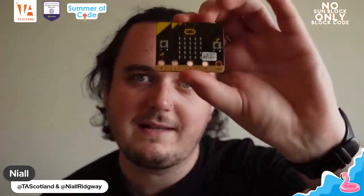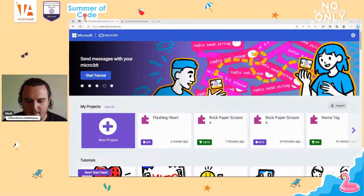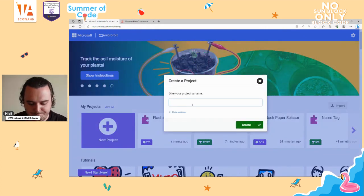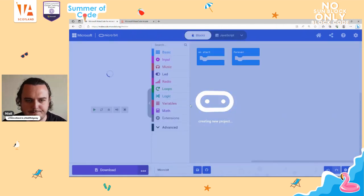Okay, so now that we've had a look at what a micro:bit looks like, let's have a look at what you can do with them. So I'm going to show you just now a zoomed in version of the micro:bit. So if I just share my screen here. Okay, so here I am on the MakeCode website. Don't worry, we'll run through this in just a wee second, but I want to go to new project. I'm just going to type in micro:bit, hit enter.